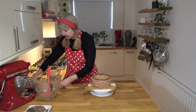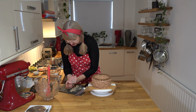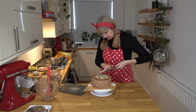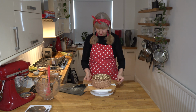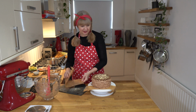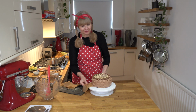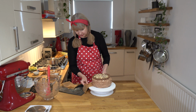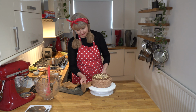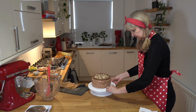Next we're going to add these crushed ones. And I'm just going to do that with my hands. And then you can remove this gently. And you can either serve it on your turntable or you can try and lift it up and put it onto another plate, which I don't think I'm going to attempt today. I'm just going to clean up this. So I've got some paper towel.